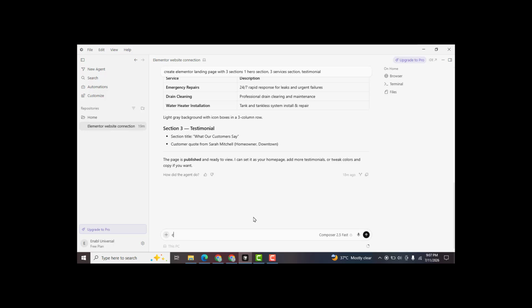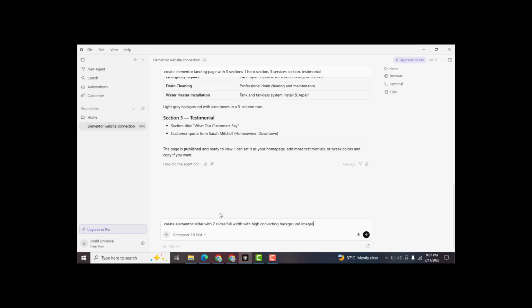Now let me type: create Elementor slider with 2 slides, full width with high converting background images on this page.